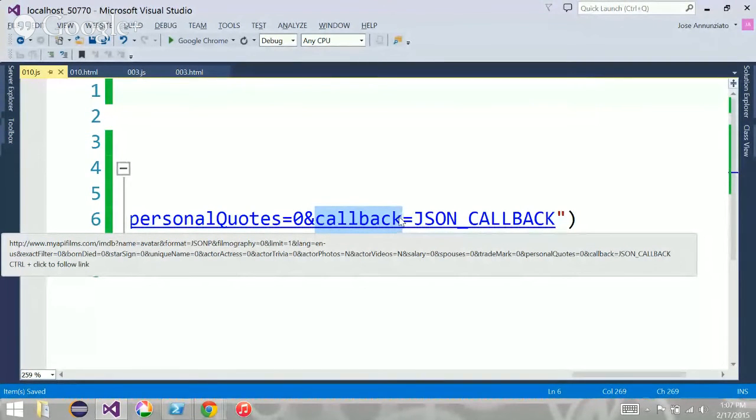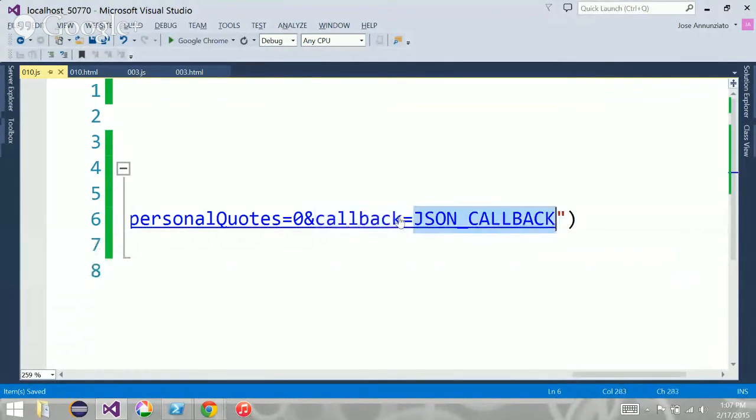When it downloads, it should know what function to call. So the way Angular works is that it creates this placeholder, and Angular is going to replace this placeholder with a bogus function name. jQuery does the same thing. jQuery generates a function name on the fly, and it's expecting the downloaded JavaScript to call that function.